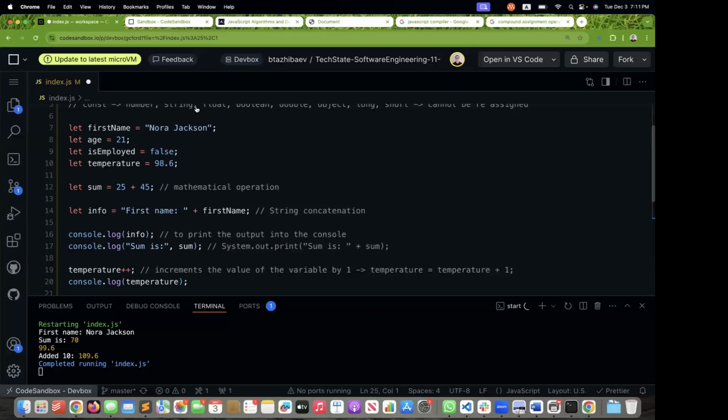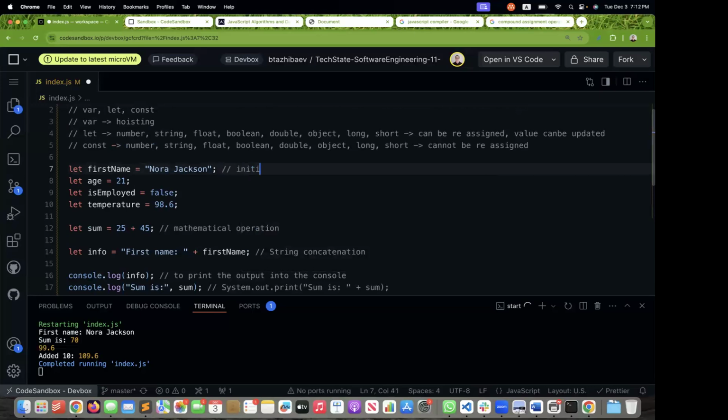Initialization means this: I said let first name equals Nora Jackson. So we declared a variable and we initialized it, meaning assigned a value to it. So the whole thing together is called initialization.